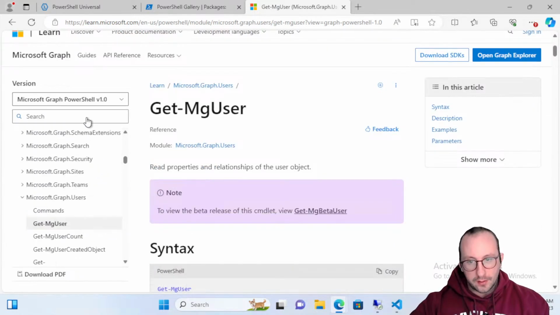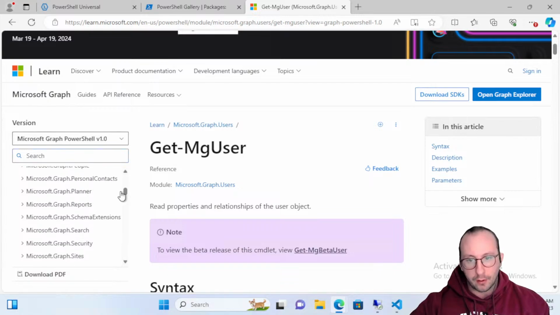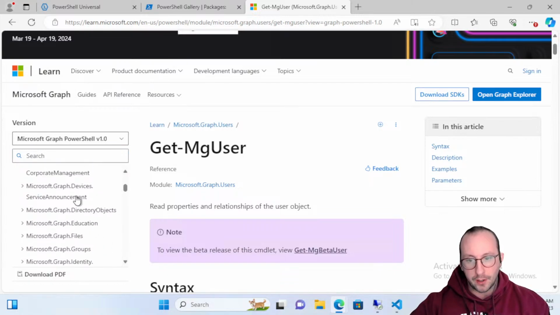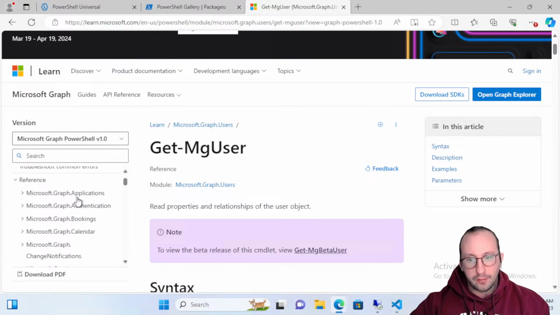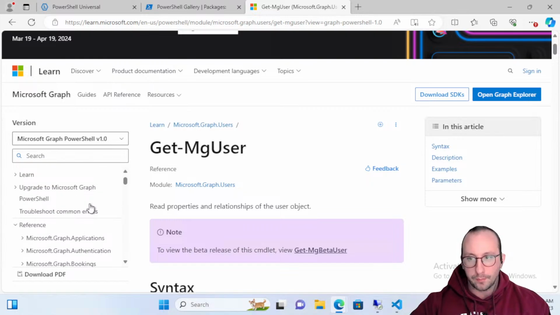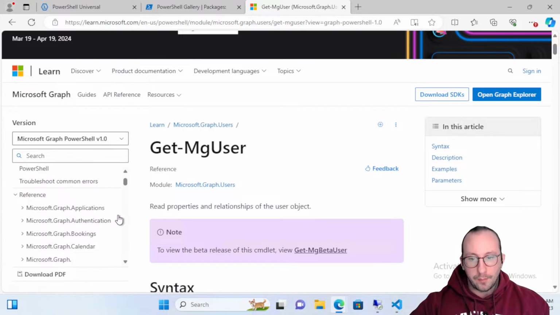But yeah, there's a whole module, Microsoft Graph PowerShell version 1, and there is a bunch of pre-configured cmdlets with Microsoft Graph. I really, really like doing it that way. There's so many commands, and it's really, really handy. It makes it way easier than the old method, when they didn't have this module, where you had to do the Graph commands by yourself.